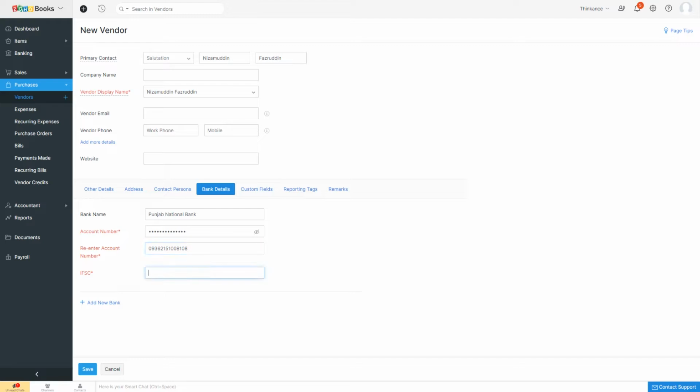One good part about the ZOHO Books India version is that whenever you write your IFSC code, it gives you an indication, by checking it on a real-time basis, of whether it is correct or not. An IFSC code is generally 11 characters, so it is able to identify the location of the branch in a way. You can add more branches to it, as you wish. Then you save the vendor.